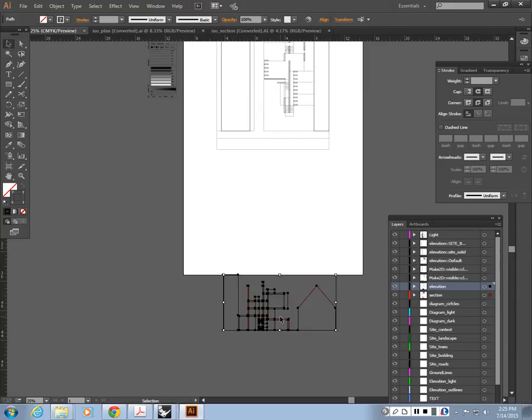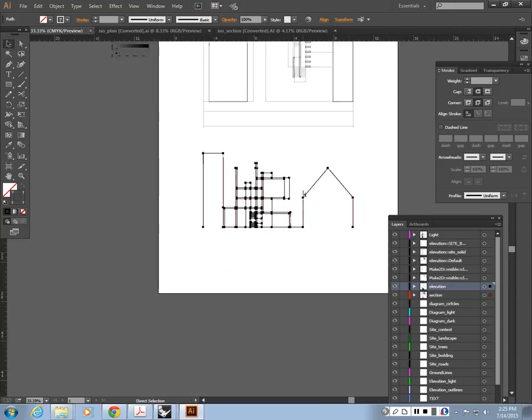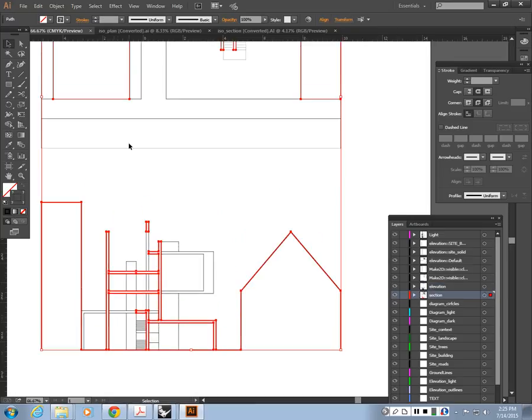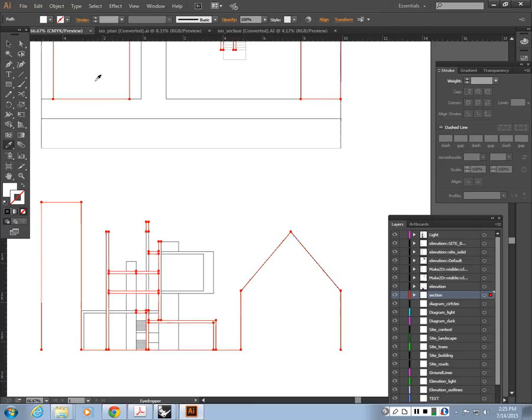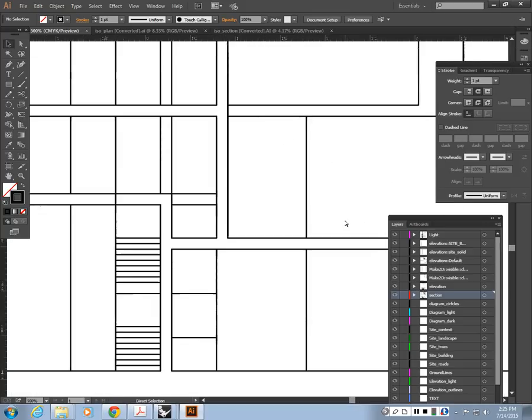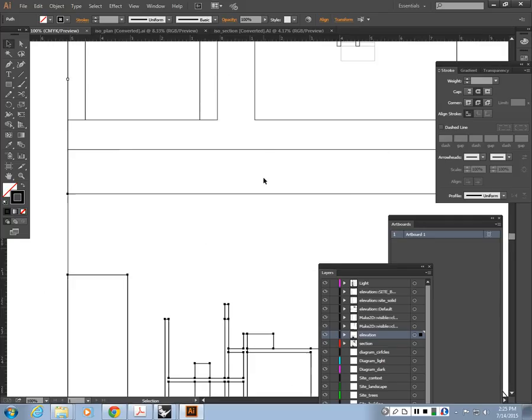Delete it. And basically the section line is going to be the same line weight, right? So I could just grab it from here. And the elevation line will be the same line weight as well.